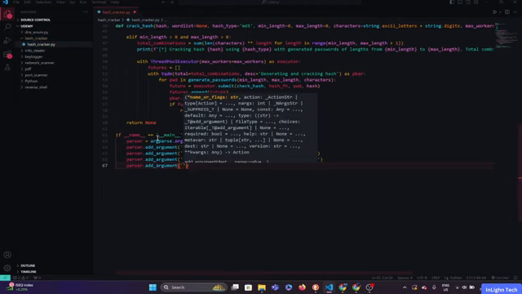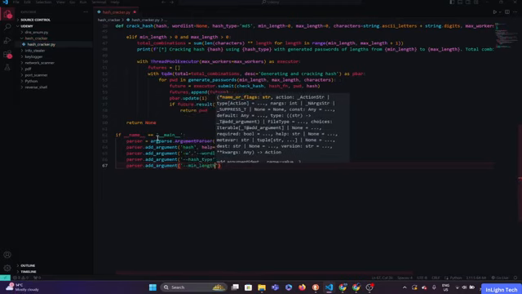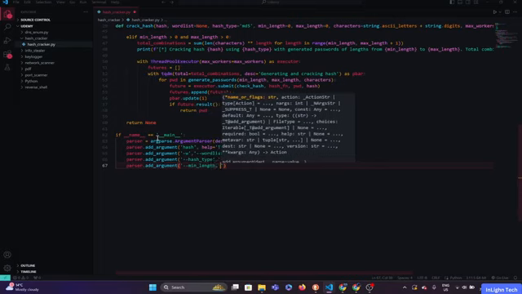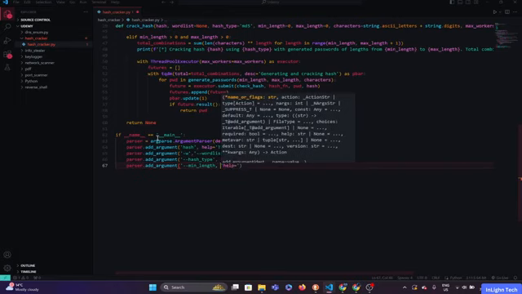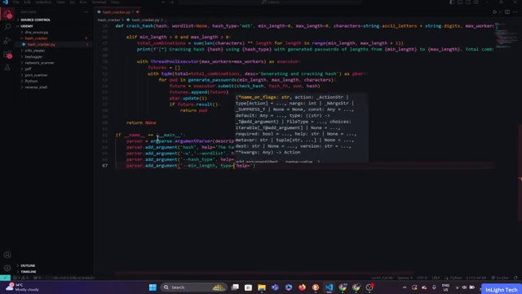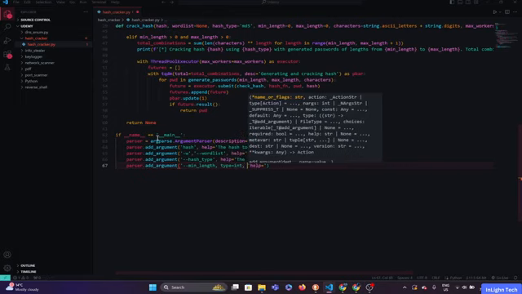Now our fourth argument is, let's say, minimum length, and help menu, and actually we need type here, so type is equal integer.